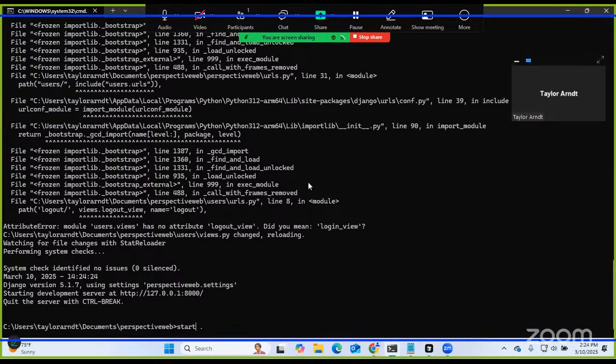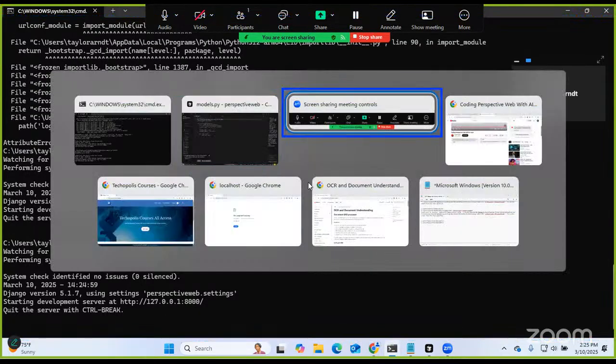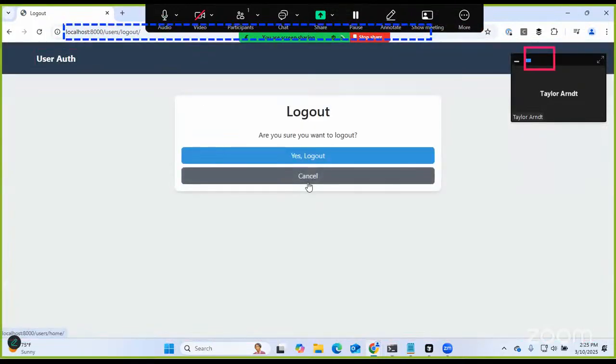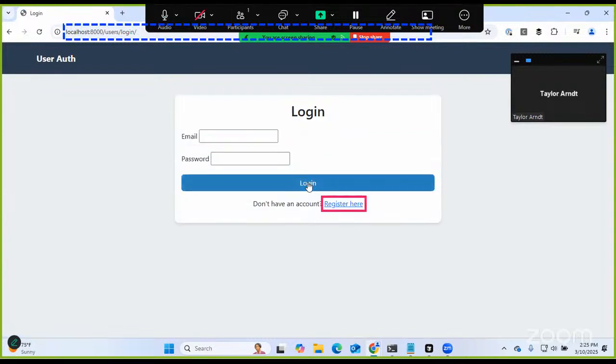So let me refresh the screen here. Localhost. Oh, wow, it even changed some things here. What did it do here? Let me see. Oh, nice, it has this: are you sure you want to log out? Yes, I do. All right, so we fixed our login and our logout.